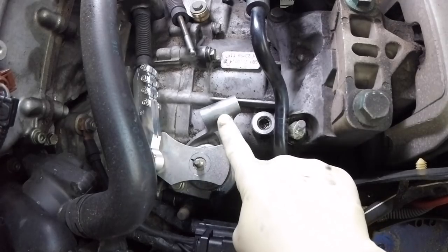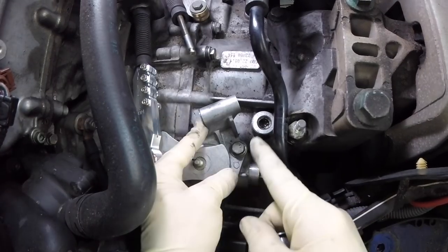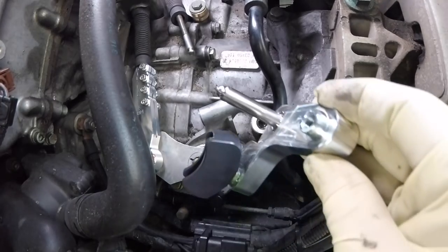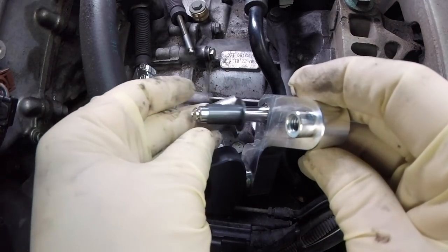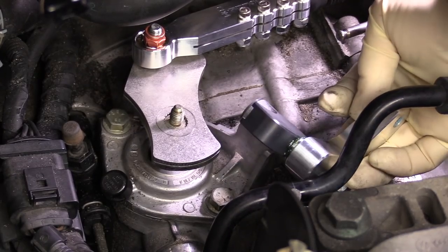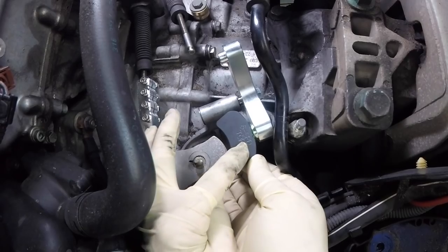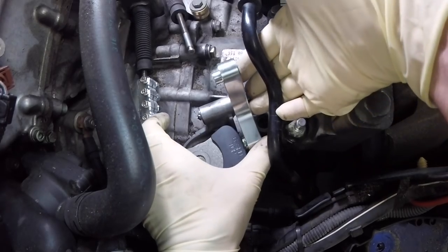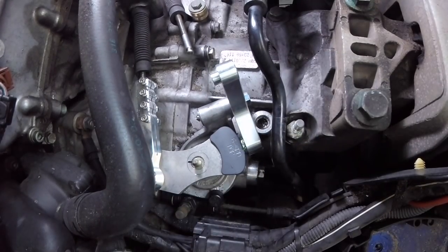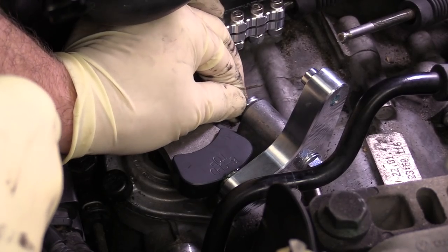Just nice and easy back and forth and it'll eventually go all the way down — when we tighten this down it'll push it down the rest of the way if needed. Next we're going to install this bracket. There are two bushings that go on, but the key here is to only install one of them first — if you install both you won't be able to get the other bracket in. Before we put this bracket on let's set our bushing on and then we'll be able to get it installed. This has a top side, so make sure you get the top side up, push it all together, then we have a new clip just like the one we took out — drop that clip on and make sure it clicks.